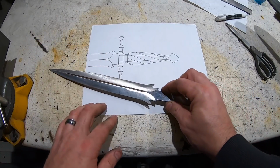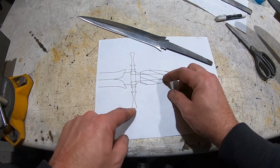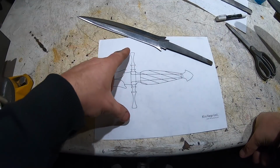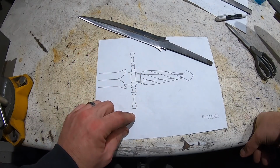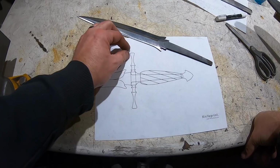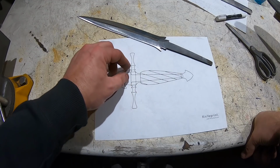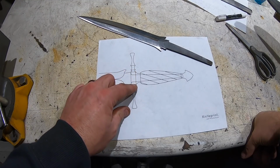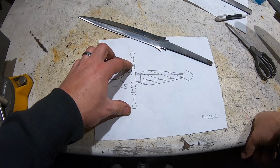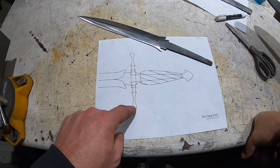So looking good. I got some hand sanding to do, but before I do that, I thought I would get started on the guard. So this one I'm going to turn in the lathe. It'll be my first big lathe project of turning this. So I'm going to take some measurements, and basically I'm going to leave this center part. I'm going to use a 3/4 inch stainless. And I'm going to measure this center part, and then I'm just going to take some measurements on these areas and then scribe some lines. Actually, I'll take it down to diameter, then scribe some lines and see if I can replicate that.